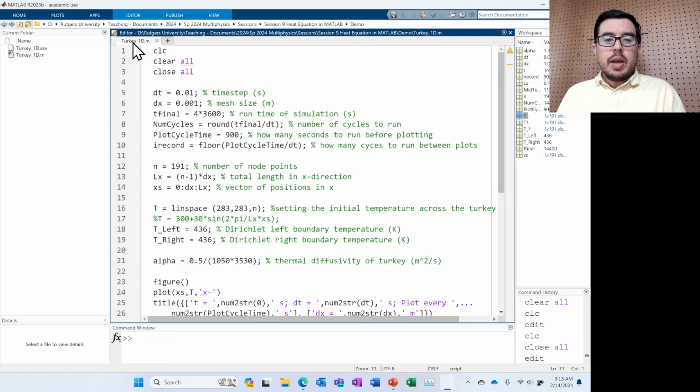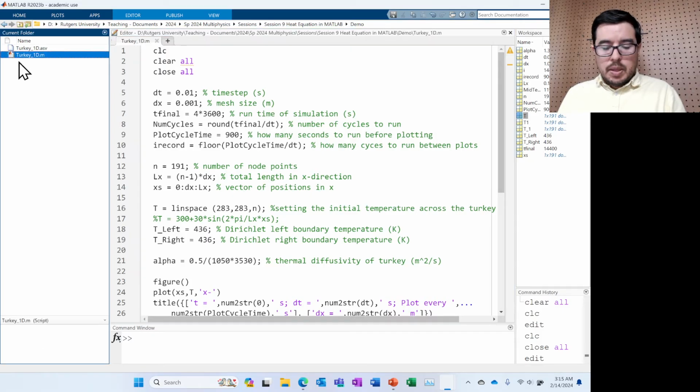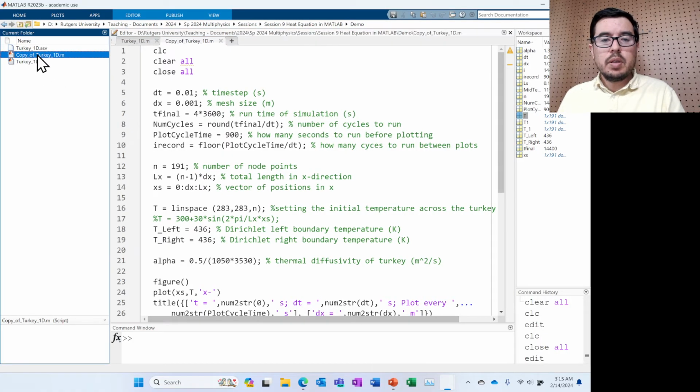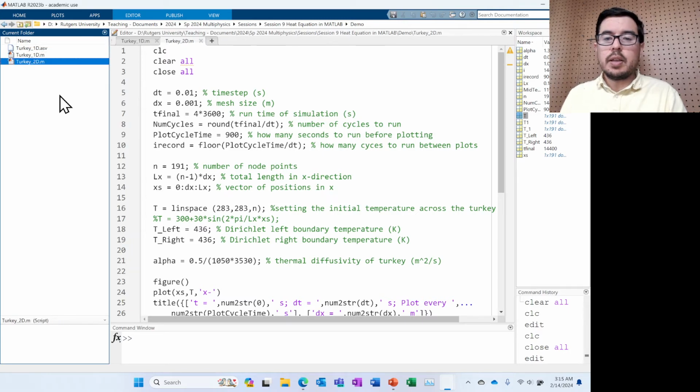What I'm going to do actually is a copy and a paste, and then I will make this turkey 2D. Just like that.